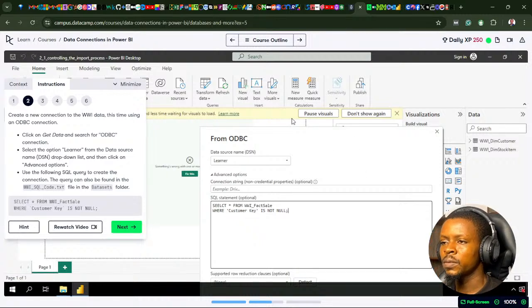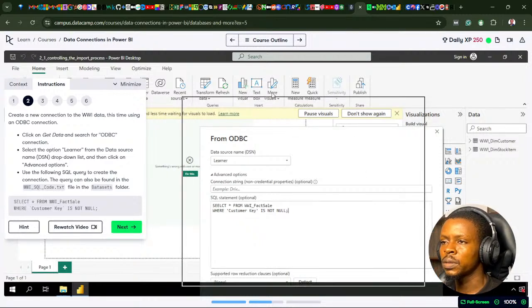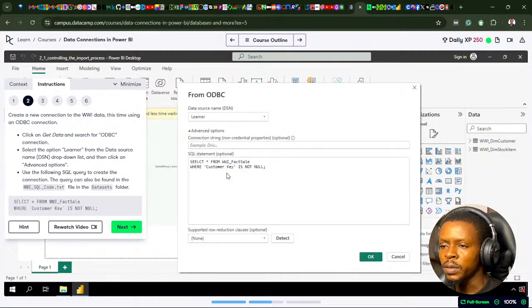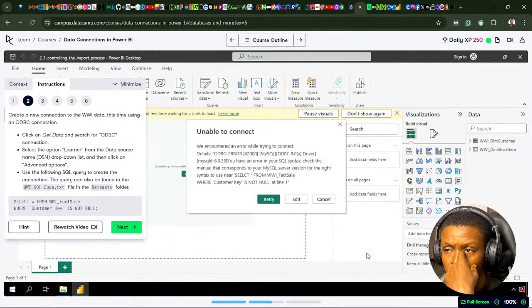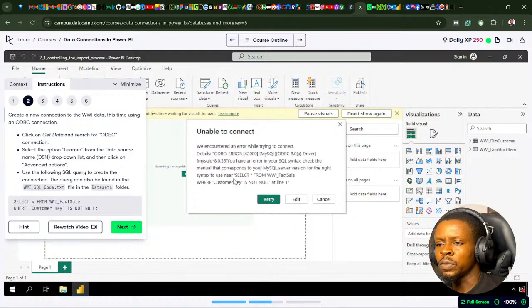Let's see if we are correct. Okay, let's edit the code. Okay, we encountered an error while trying to connect. You have an error in your SQL syntax. Check the manual that corresponds to your MySQL version. So it will tell you what is happening, but let's see.